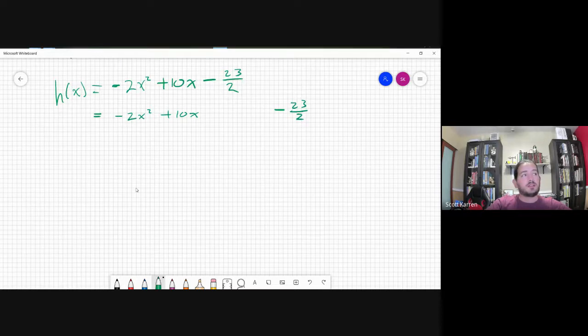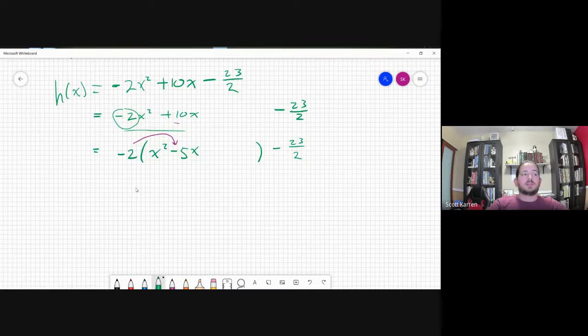And then I'm going to factor out -2 from both of these terms. And so to factor out a -2, that leaves me with an x squared, but now it's minus 5x. Once again, if you're not sure why that is, it's because we're dividing out that -2. And so 10 divided by -2 is -5. Or if you like to think of it this way, if I redistributed this back in, -2 times -5 gives me that +10. Leave myself a whole bunch of room for those parentheses, and then minus this 23/2, still sitting at the kids' table.